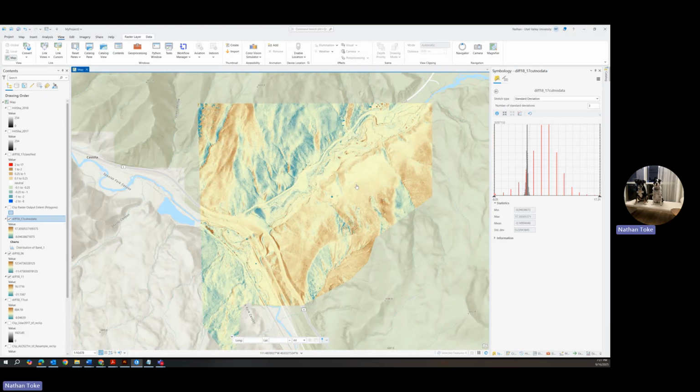We do see, as we look across, potentially some contrasts in aspect. So that on one side of a hill slope, it's negative. On the other side, it's positive.